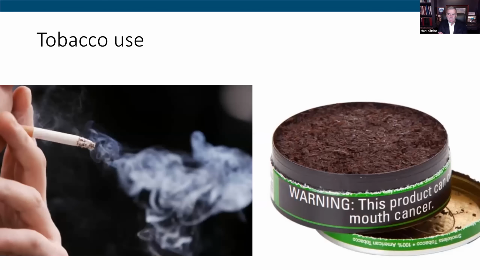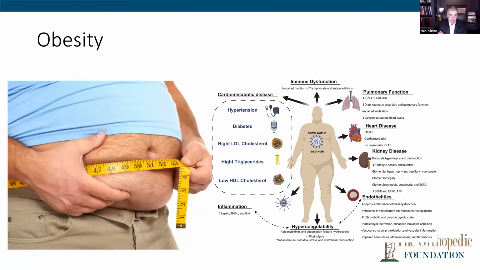Tobacco use. We're one of the more liberal states when we go to the hip and knee surgeons. A lot of the other states are actually testing the patients for nicotine prior to surgery. The insurance companies are, because they know the results are worse and that the implants fail. They become loose, and then they have a higher infection rate. So we certainly need tobacco cessation, in addition to avoiding the immunosuppressive shots in the joint, and working on their diabetes. So here's one of the ones that we're afflicted with in Ohio.